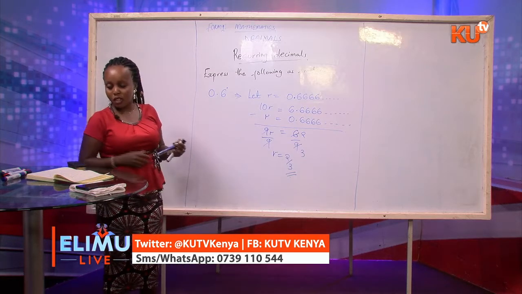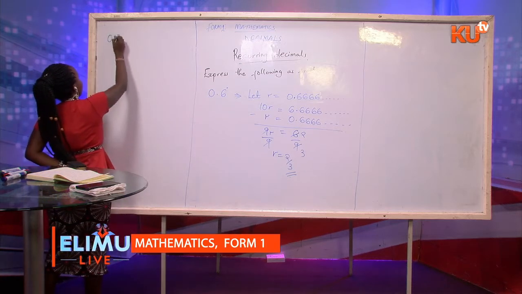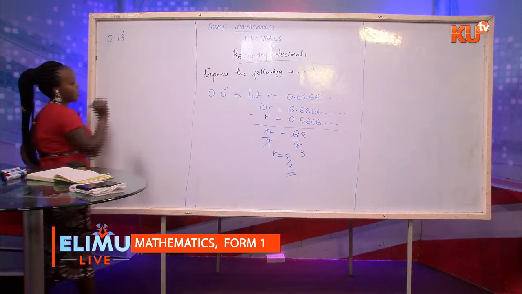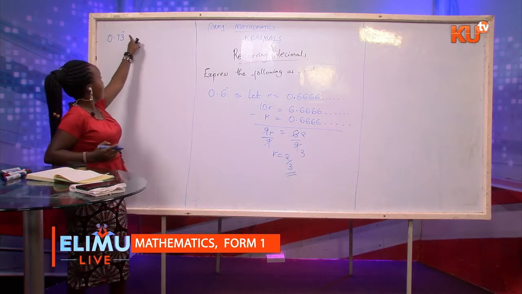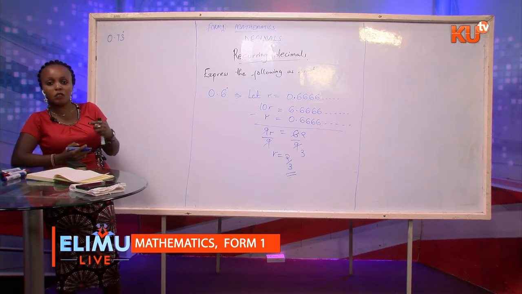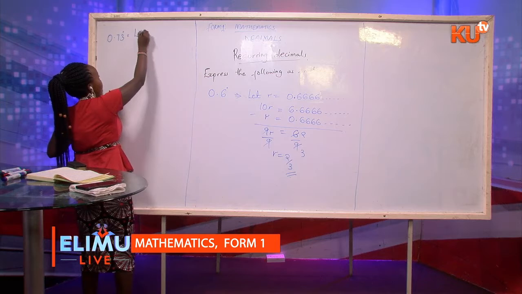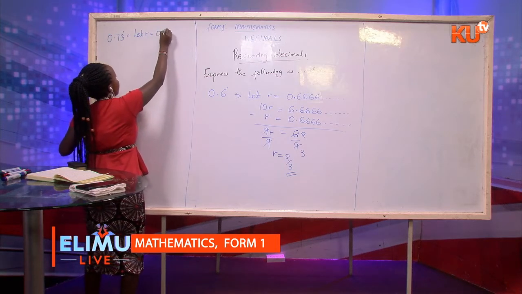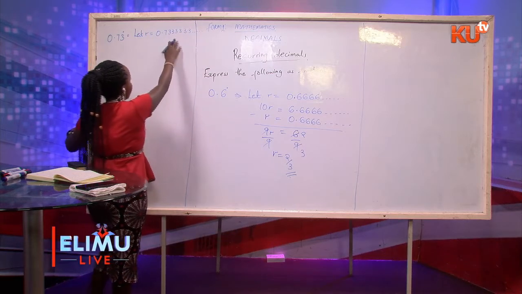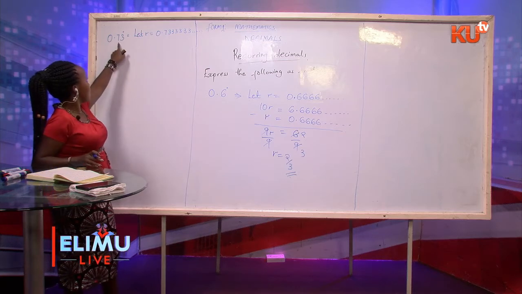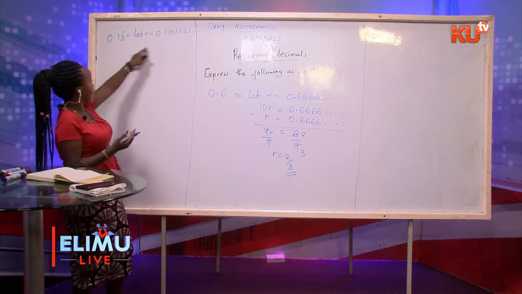I can give another example. We can have the number 0.73, and the recurring dot is at 3. This means that the digit that is repeating itself is 3 alone, not 7 and 3. So we can say, let our R be 0.7333. As you can see, the digit that has repeated itself is only 3. There was no 7. If there was a dot at 7, it would be 737373. So we have our R as that one.